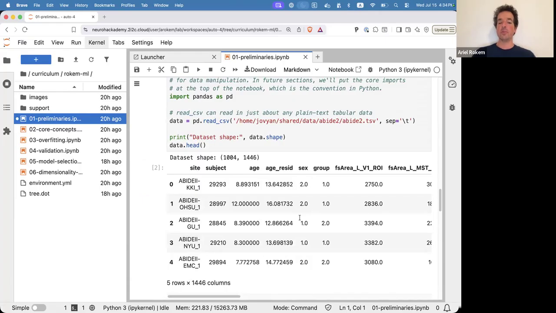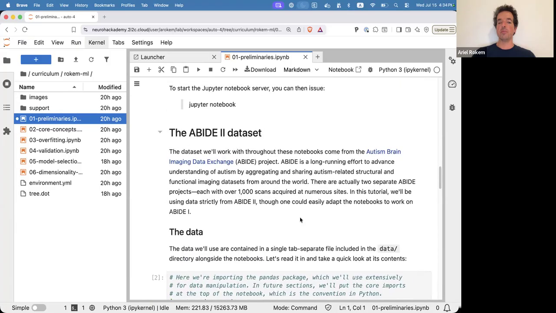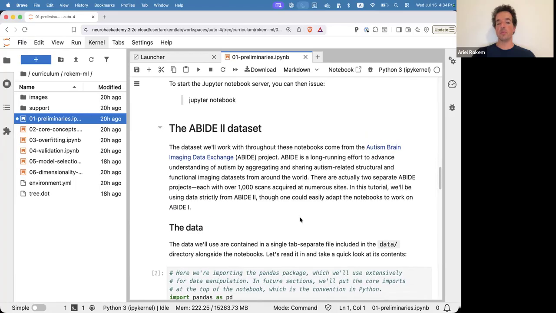The data set is from the Autism Brain Imaging Data Exchange, ABIDE, and this is the second iteration of the ABIDE project. In this project, about 1,000 scans were collected across multiple different sites, both in individuals with autism and with control subjects as well.